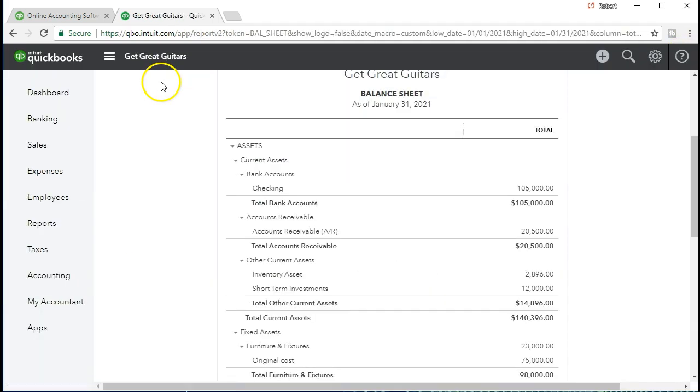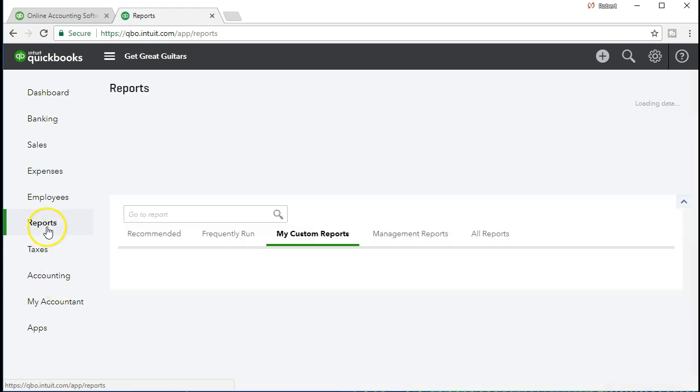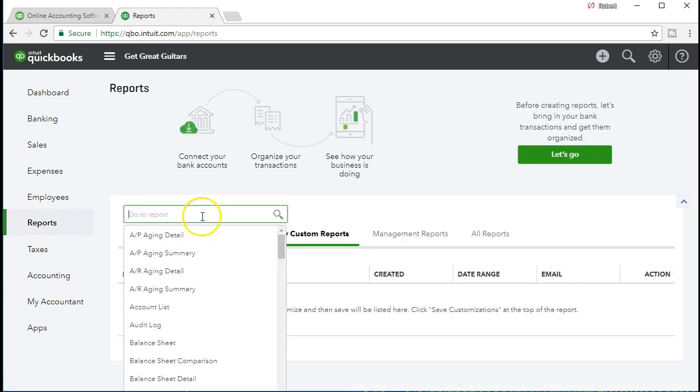If, after every transaction, we take the time to go through this and look at the financial statements, we really could get a good idea of what the statements are doing. We don't really need to know debits and credits to do that. We can see if it's going up or down. In order to practice the debits and credits after every transaction, what I recommend doing is going to the reports and checking out the trial balance.